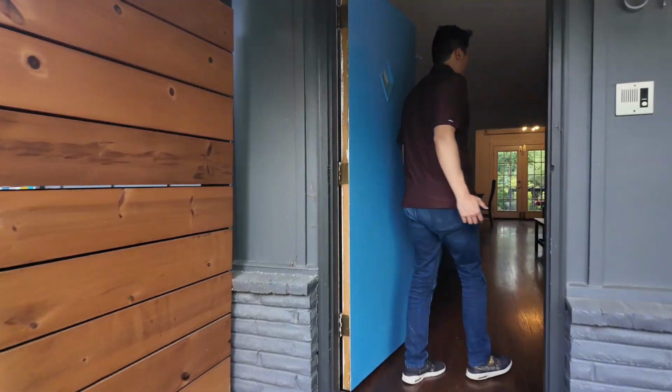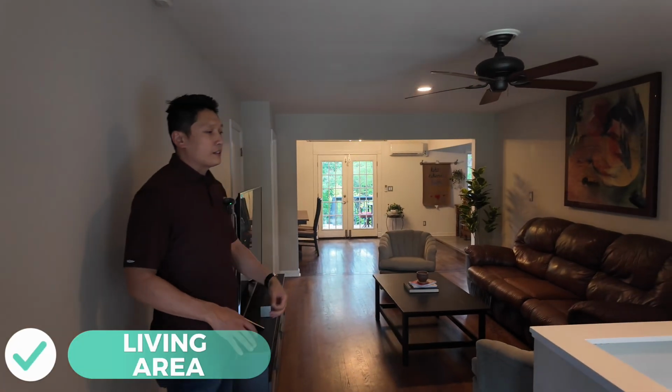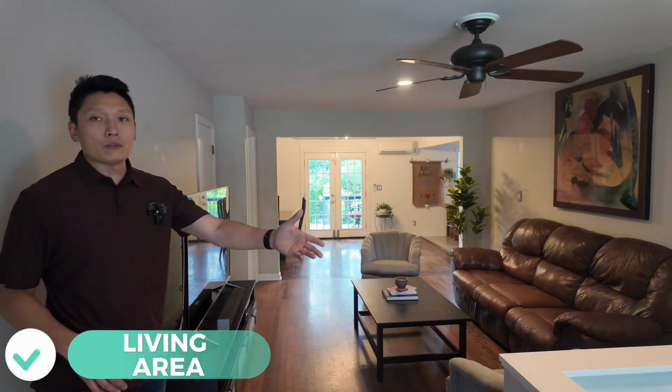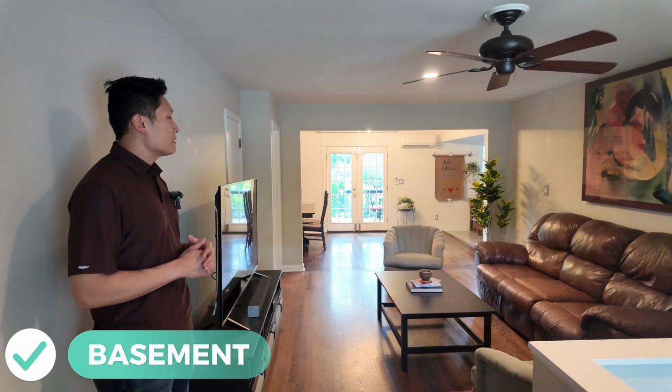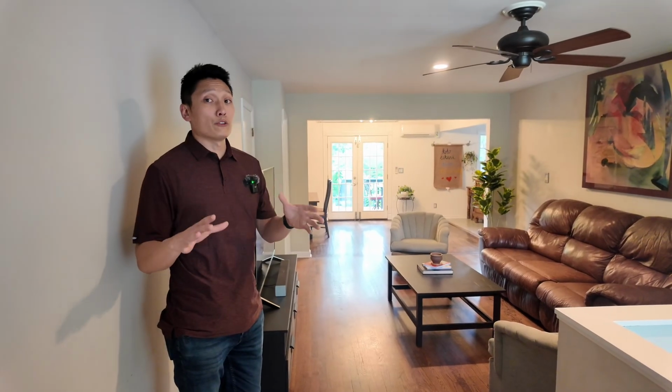So you can see behind me is this kind of raised ranch style home, and it's really cool inside. You're gonna wanna come with me to check it out. So immediately as we come inside, you've got this really large living area that does connect immediately down to the basement. What I like about this is it's not only a welcoming area to come home into, but there's also area to access the basement, which is actually really big. It's the whole footprint of the house and has a ton of stuff down there to do, including extra rooms.